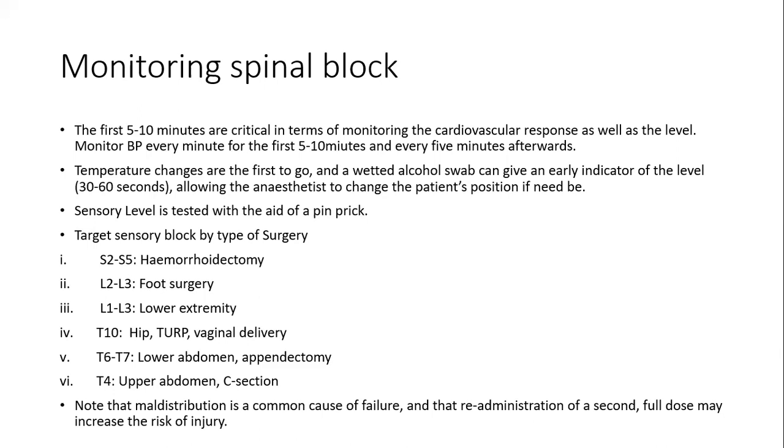I'm sure most of the times you have seen that the anesthetist comes with either a wet alcohol swab or they carry a very cold container. All right, and they begin to test for loss of temperature. You ask the patient, is it warm, is it cold, and it's important. It's faster because it's the first to go, and we normally do it so that it allows us time to position the patient in case of any problems.